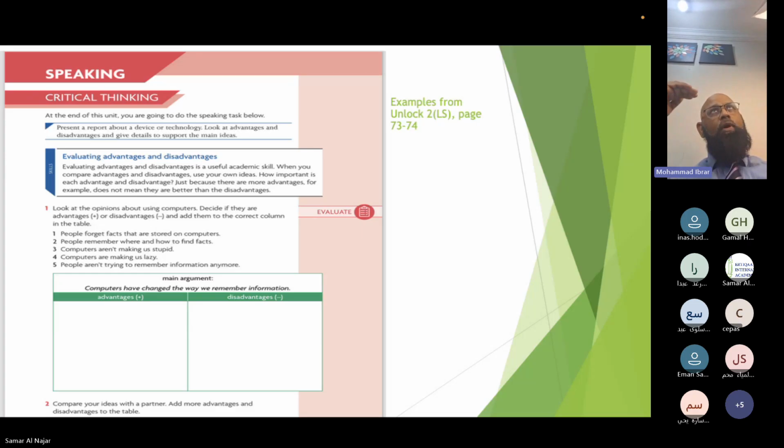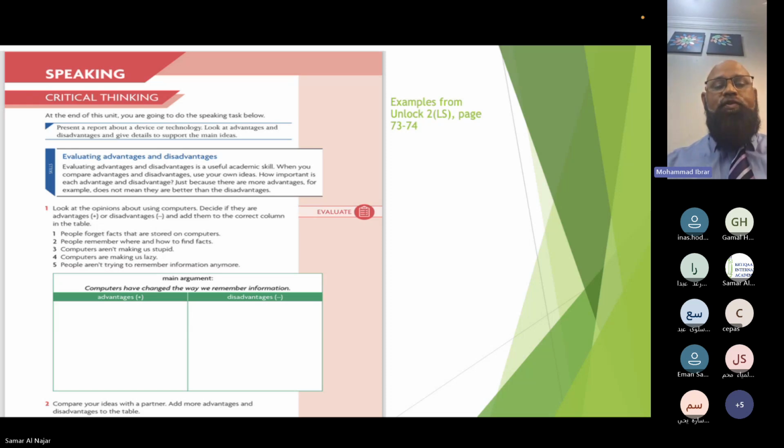Students who are quick on the uptake, maybe you just give the two columns and ask them to think of advantages and disadvantages. Students who are slow on the uptake, students who are weak and have poor language, maybe you can give them options. Give them 10 sentences. Which ones are advantages? Which ones are disadvantages? Where are you going to place them? So it can also lead to differentiated learning.